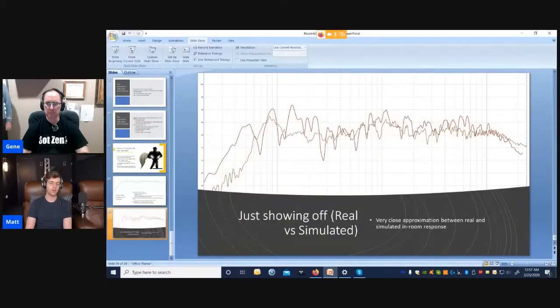The only area where the errors are bad is in the bass range. And that's only because I didn't use my room as the room response, so I didn't have the actual bass modes of my room in the simulation. Yeah, you're not getting all that room gain basically. Yeah, none of that was included. But everything above, you can see is very, very close. That's pretty awesome. So there you have it, guys.